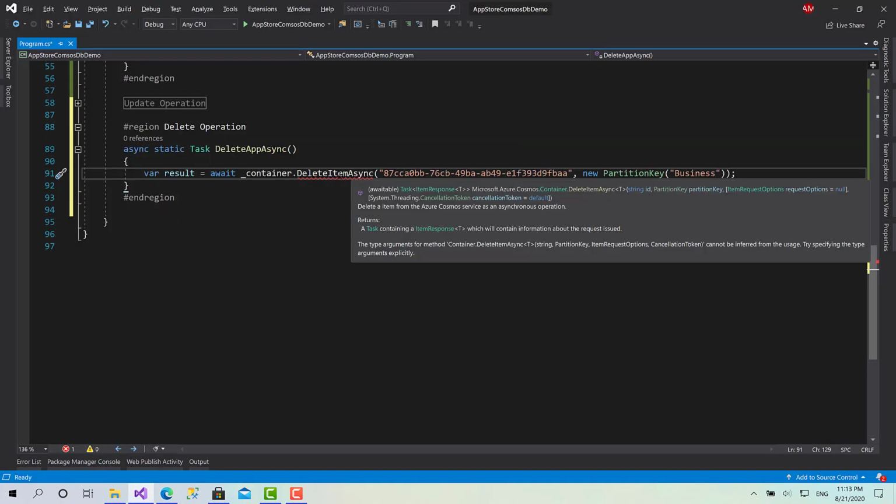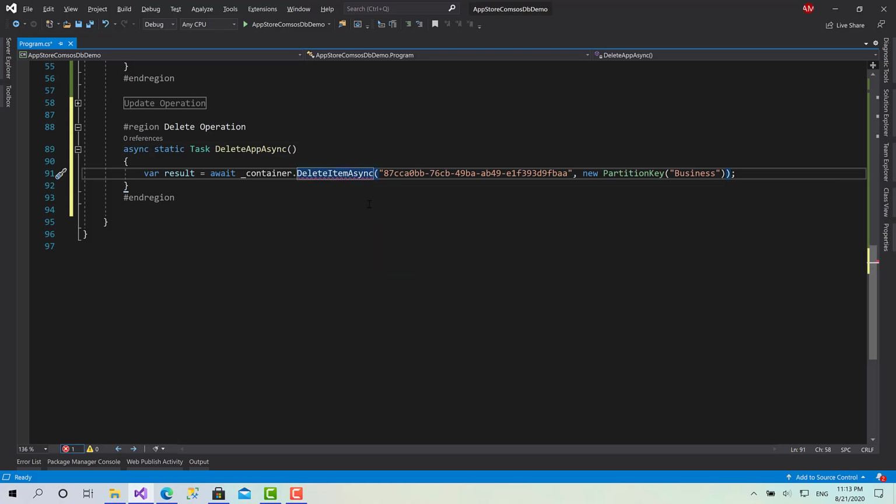And now, what we have here, yes, we have to specify the type of the document we are trying to remove.